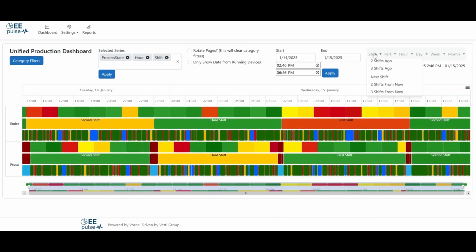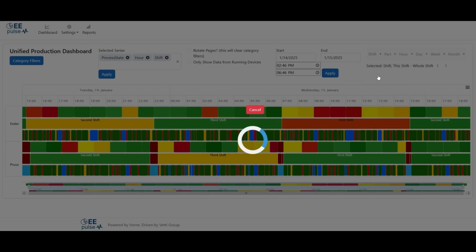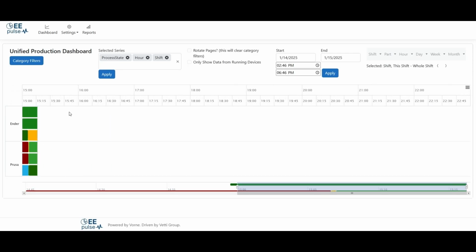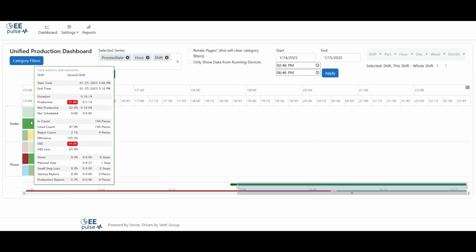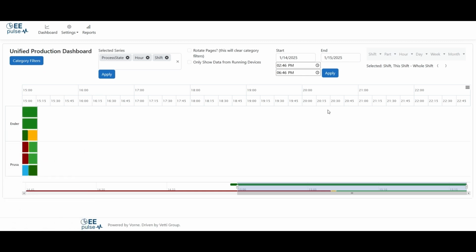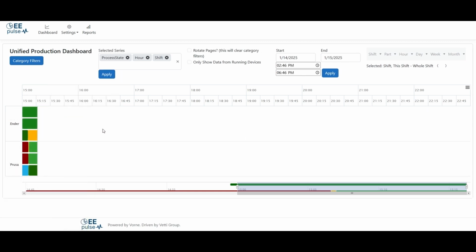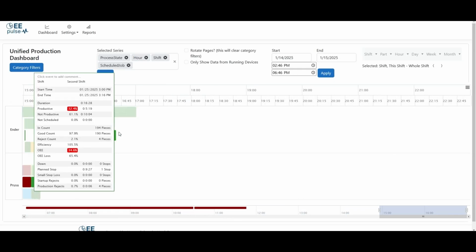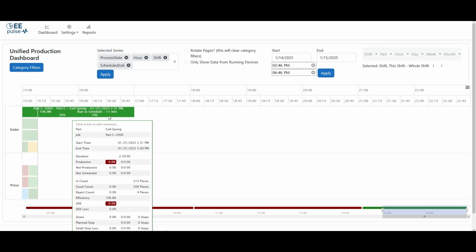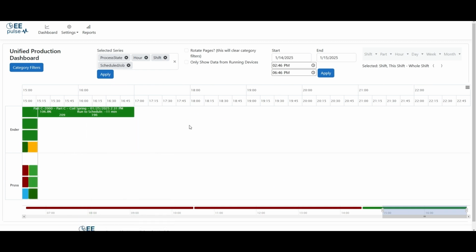There's also an ability to select different shifts. You can do this shift, last shift. This shift, whole shift, so right now you can see we've just started this shift. And so it's showing that entire range. This is a little bit more pertinent when you have scheduled jobs. So let's include the scheduled job because I think we do have some. Yeah. And if we had a bunch of jobs scheduled into the future, you would see that.